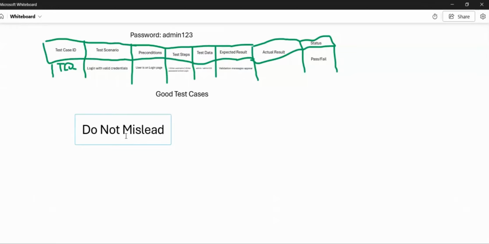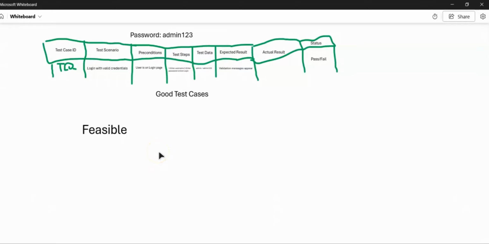For a better example, your steps should be enter admin in the username field, enter admin123 in the password field, click the login button. There is no ambiguity. What is the simple idea of this? Clear instructions reduce execution errors.